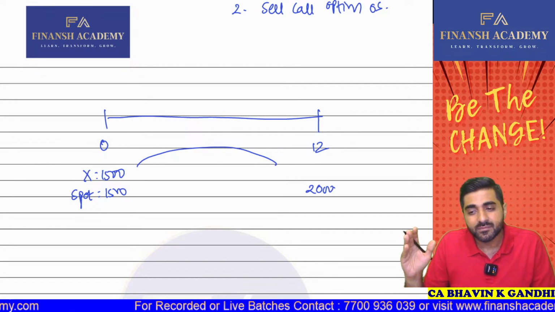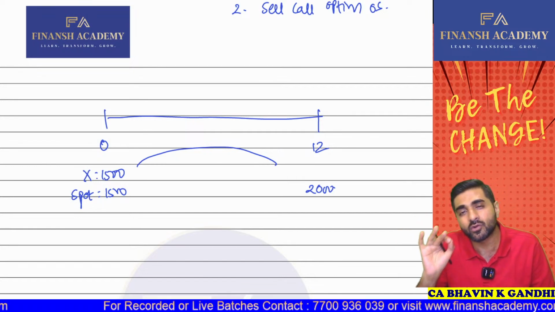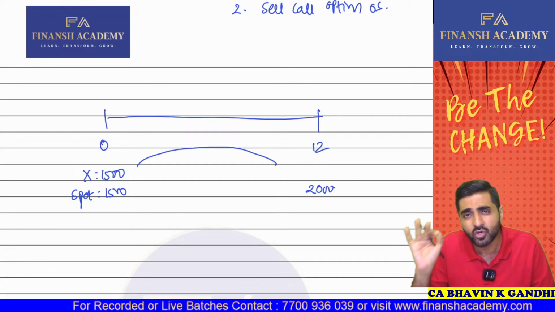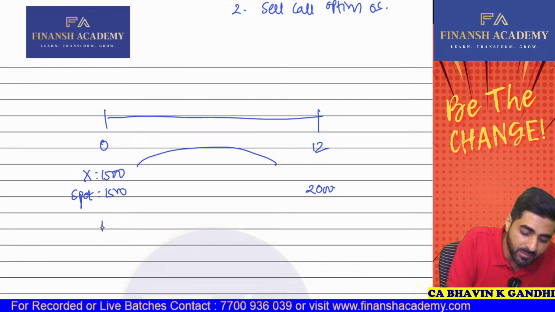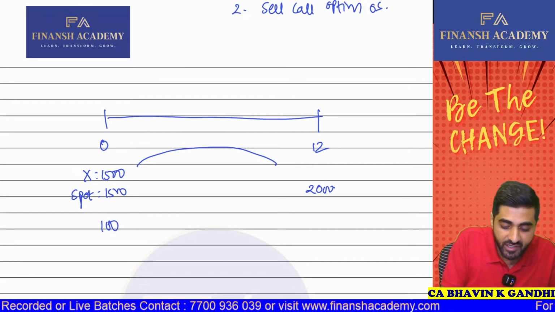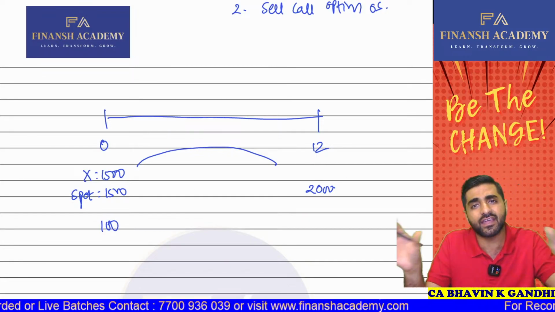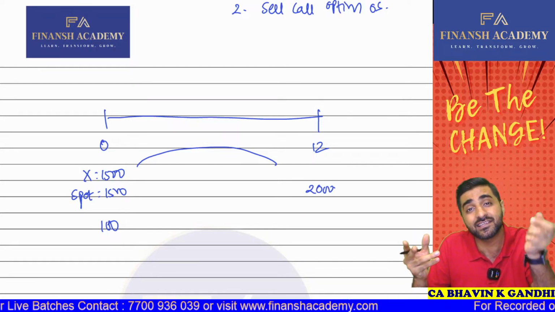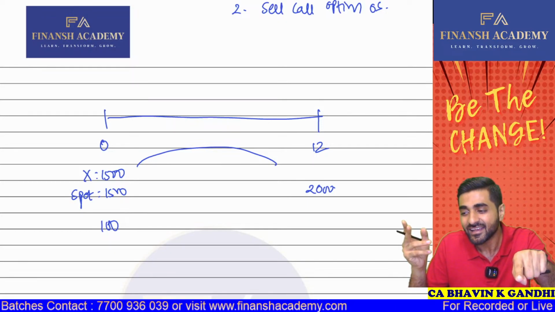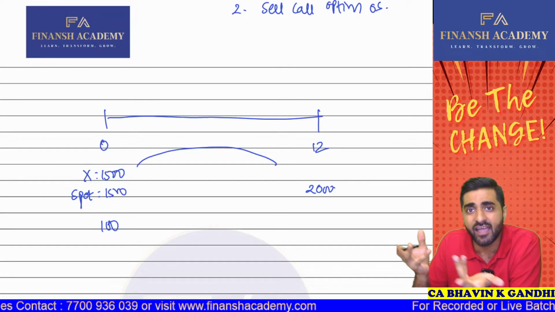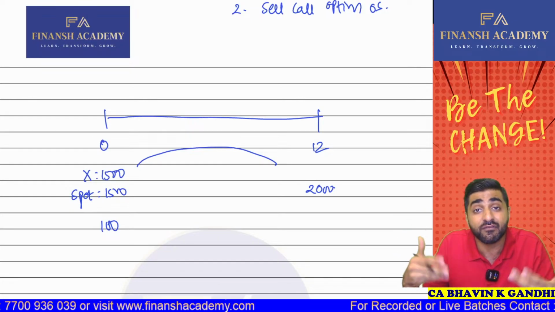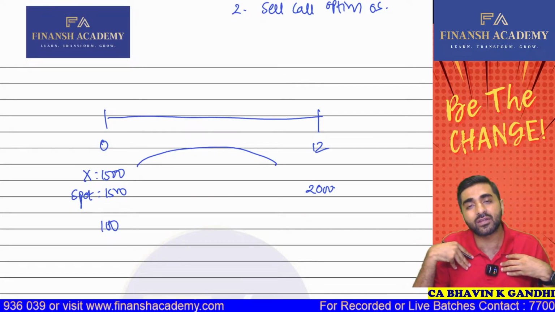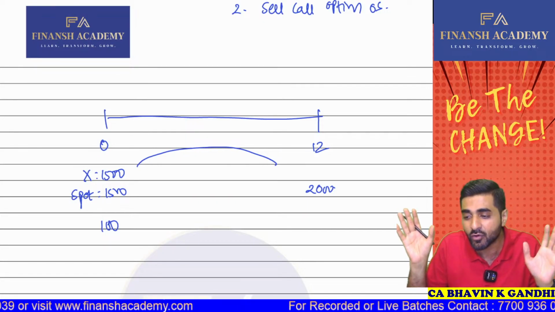Okay, it's a very simple concept. The market price is going to be rupees 2000. So what will I do? I will buy a call option by paying a premium of 100 rupees. Acha, if it goes to 2000, then very good. Okay, I will definitely execute this contract, right? Because I have a right to buy it at 1500, the market price is 2000. So it is in favor of the option buyer. So he will definitely go for it.